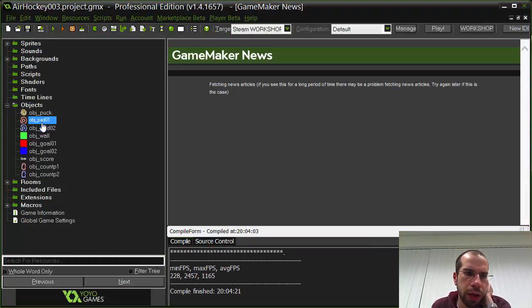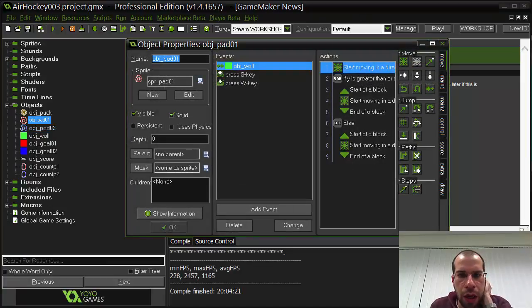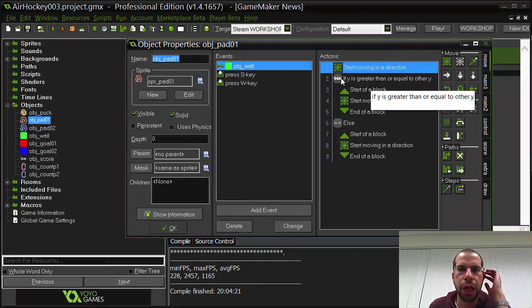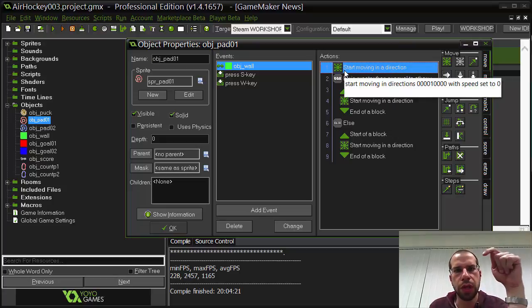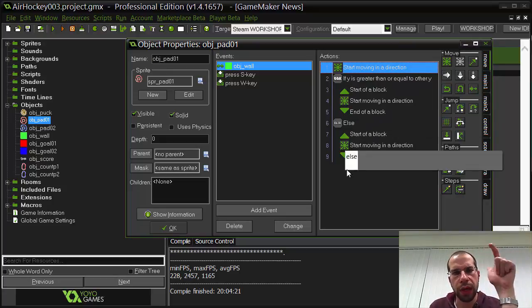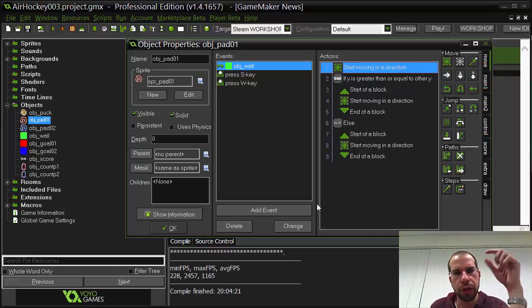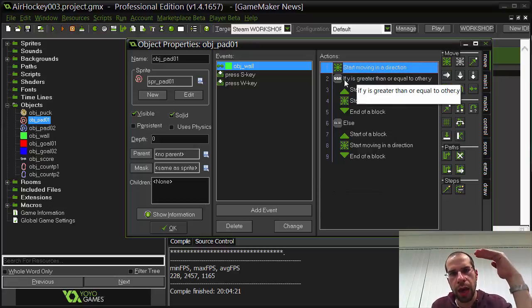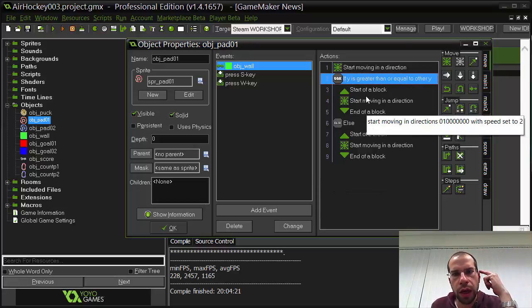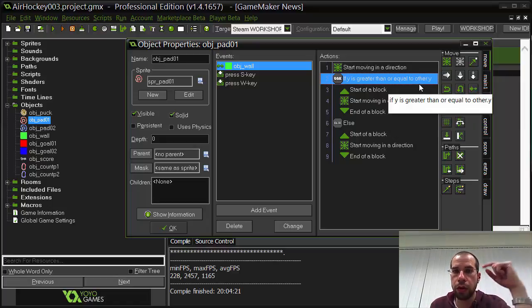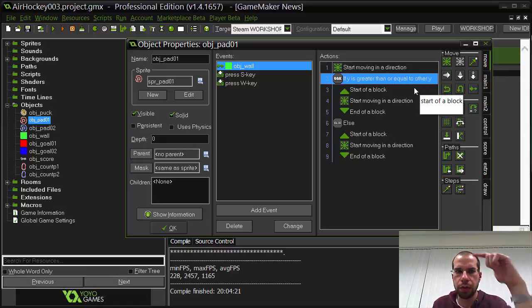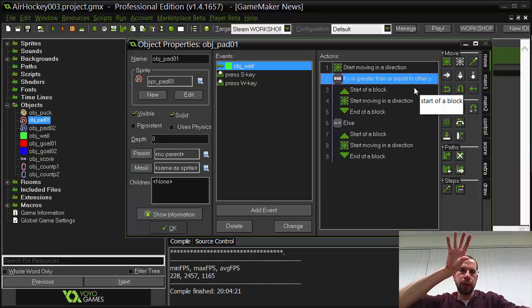Alright, let me just quickly explain that code because I think I missed that section. Right, what we've got here is, if we hit the wall, do this, and that's kind of like our backup in case one of these screws up or just doesn't work. Yeah, so it would basically stop when it hits the wall. And then right away it's going, is our y greater than or equal to the y of the object that we're colliding with? So the position of that object, and this is us, is our y greater than it? And if it is, which is basically the collision at the bottom, by the way, then push off that way, yeah.